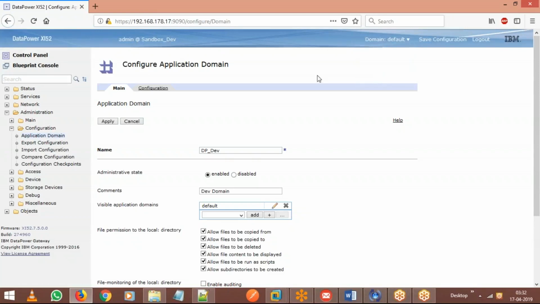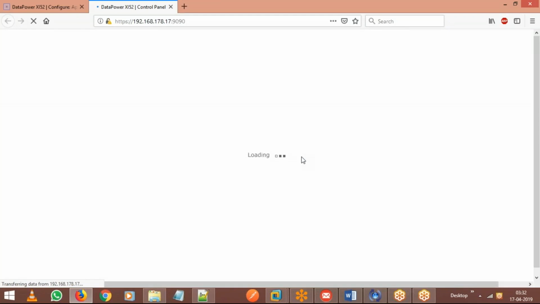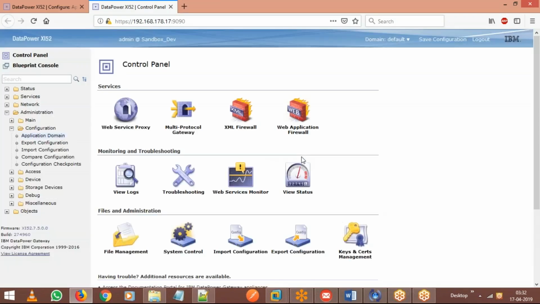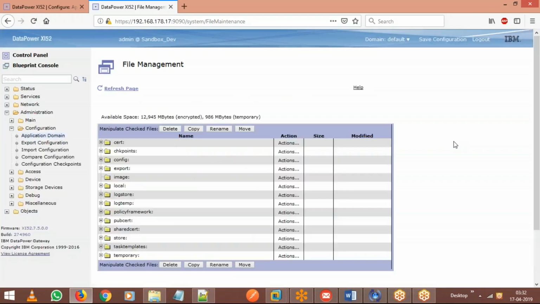Now we have something called file management in DataPower. Every domain will have a file management. It is basically a repository where you upload all your service-related files like WSDL, XSD, XML, XSLTs, public certificates, and private keys.